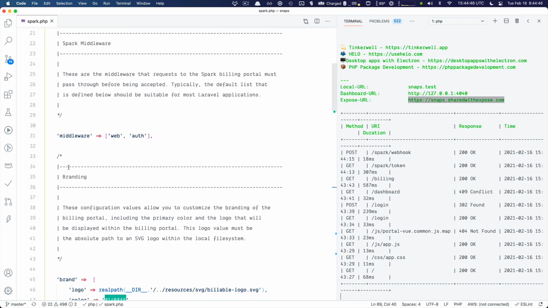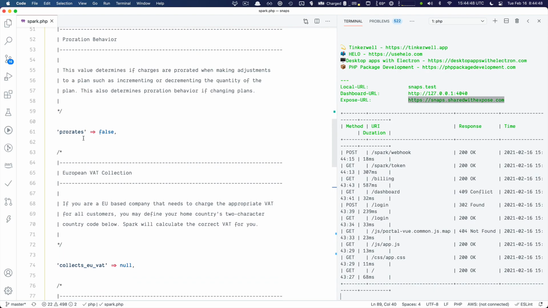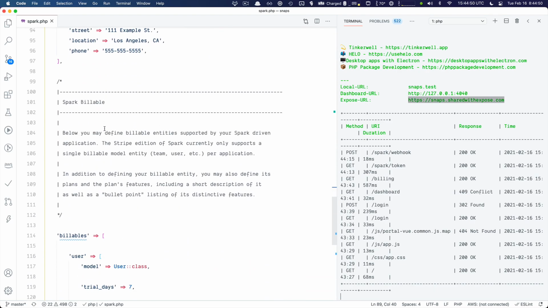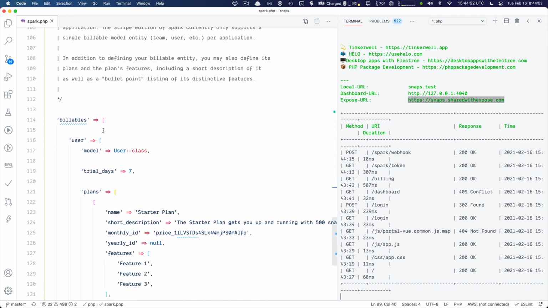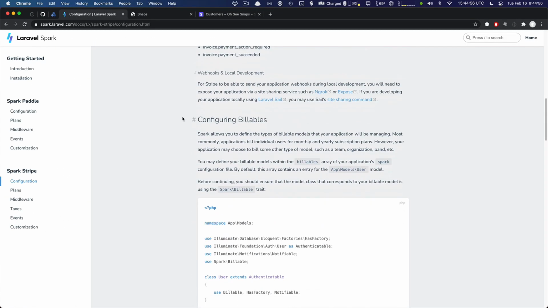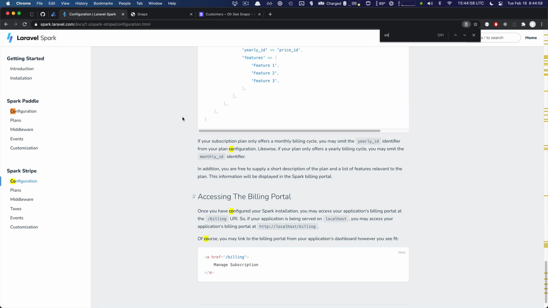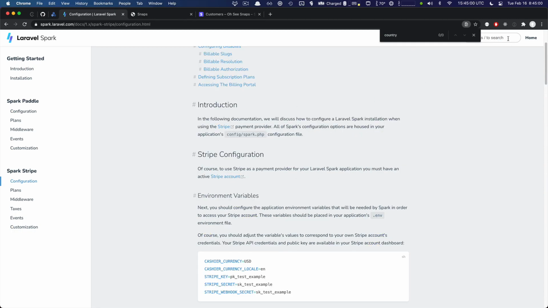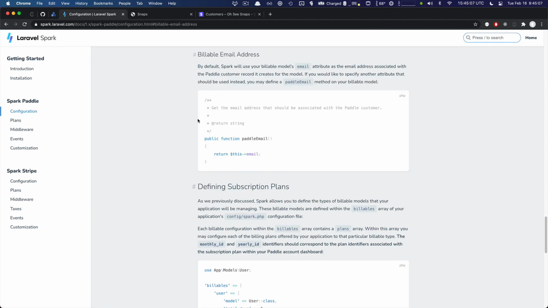So path is billing, middleware, brand, prorating, no VAT, receipts, billables. There's no configuration option for sending addresses. If I search for address, country, nothing. Search up here, country, nothing, address, email address. It's different.